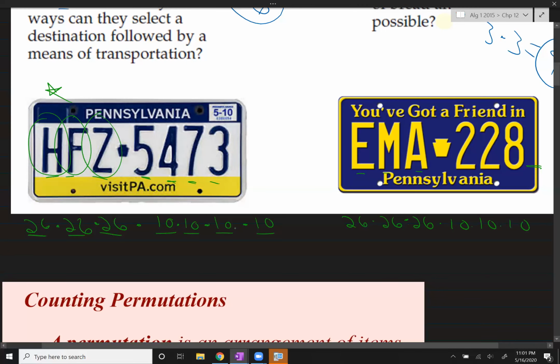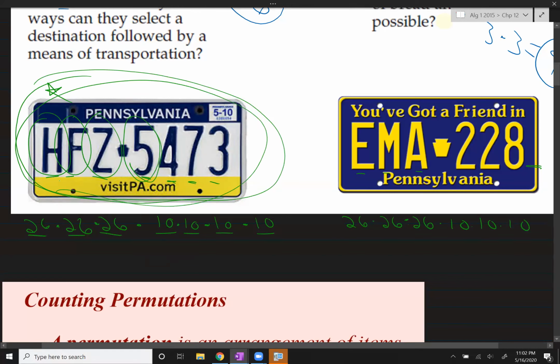We don't want to put any more characters on the license plate. So what could we flip-flop? What I envision in the future is we're going to take one of these and change it out to a letter. So we take one of these and make it into a letter, and that starts to present a lot more options when we look at multiplying these. All right? But just something to lay out there. Hey, fun fact, currently with the 7 characters on our license plate, we are tied with California and Texas. That's the most you'll see in any of the continental United States. Way to go, Pennsylvania. We're populated.